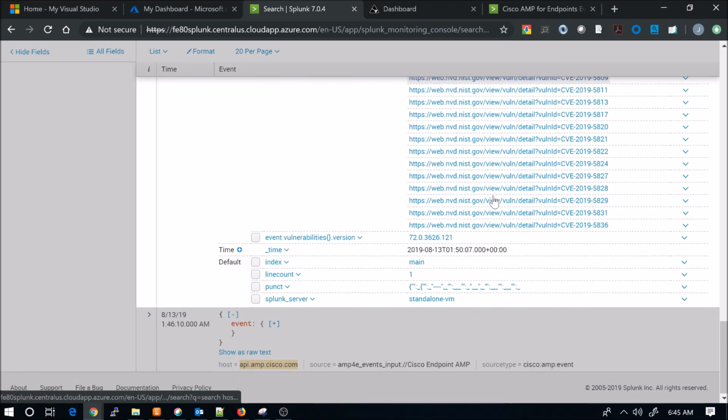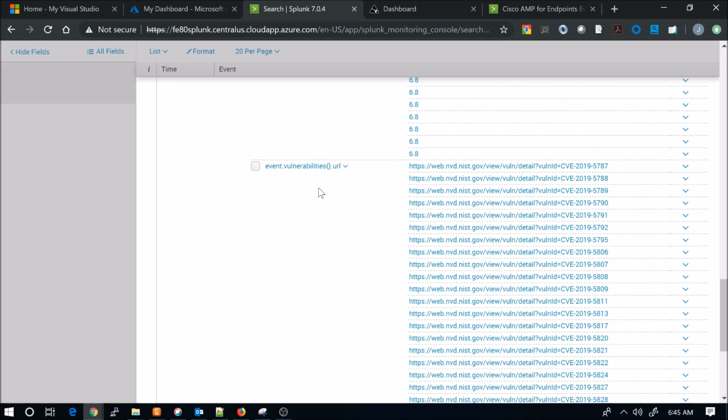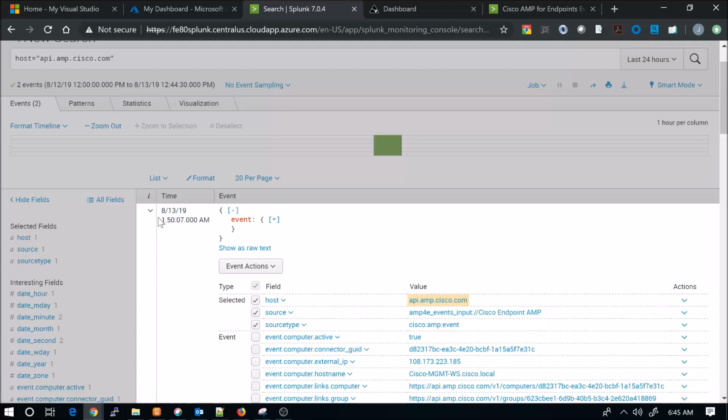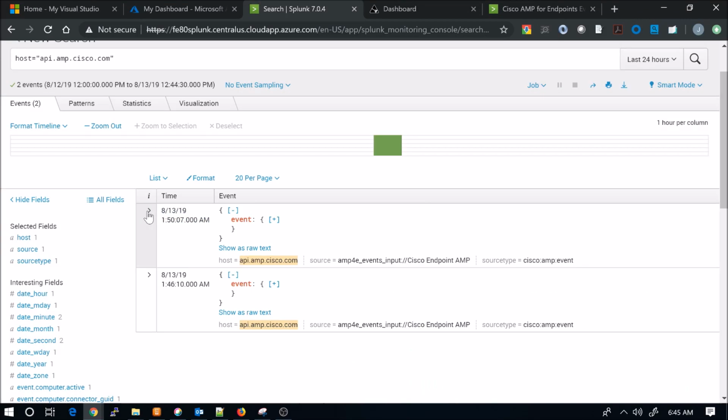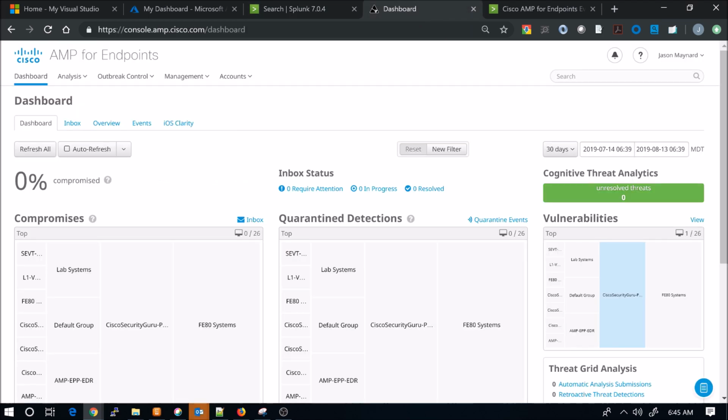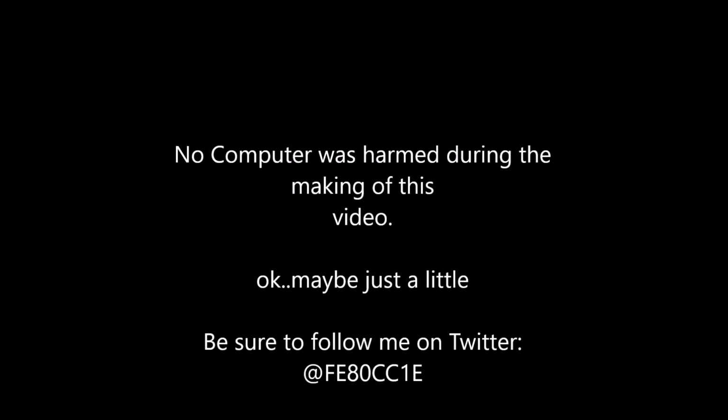In the next video, what I'm going to do is show us going through and generating some data and having a look at that. And then another video to follow up that is where we'll start doing some dashboard type stuff. But really easy stuff to get configured. Already starting to get events into Splunk.